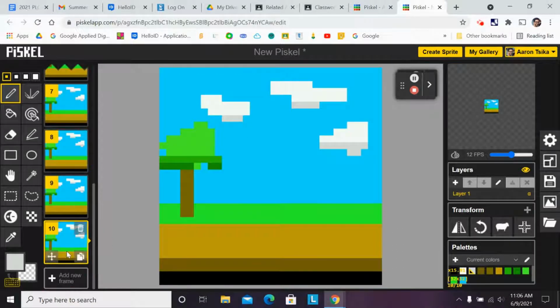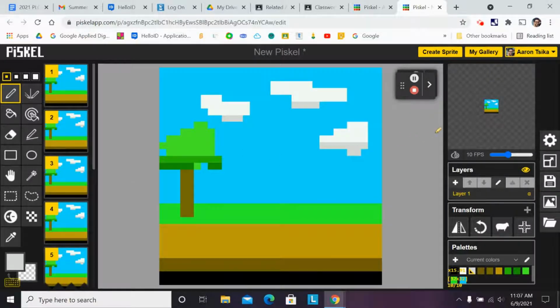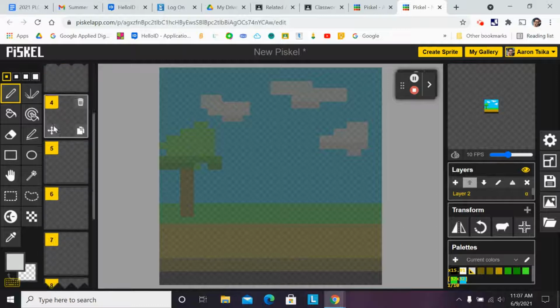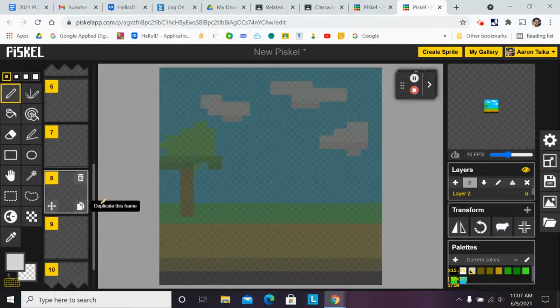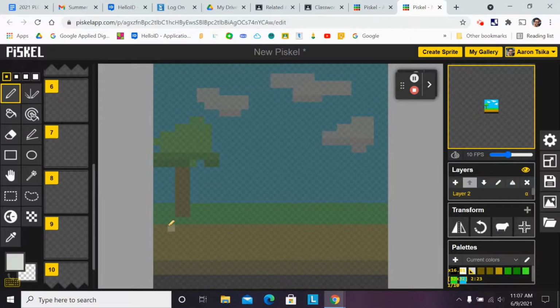So, of course, you can do more than 10 frames per second. And again, what we're talking about here, frames per second, this will make sense when we actually start to animate on top of this. So once we have this, our background, that's it. We're not going to do anything else to that. We're actually going to create a layer. Come back to this first one. Make sure you're clicked on here. And you're going to click here, create a layer. Okay. And you can click on that. You can see it's put a layer on top of all of the backgrounds, okay? What we're gonna do is actually animate on top of that.